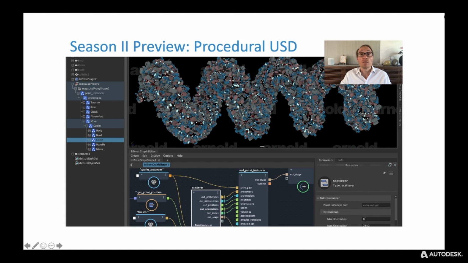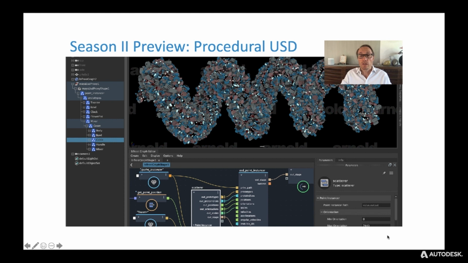Another work in progress is USD in Bifrost. This will mean that you can build procedural graphs that generate USD stages, which can be explored in the outliner directly through the also in progress Maya USD plugin. Here's an example of our working prototype that uses the new Bifrost USD nodes to procedurally generate point instance data rendered with Arnold in the Maya viewport through a USD render delegate. Thanks to Guillaume Laforge for this graph and image.